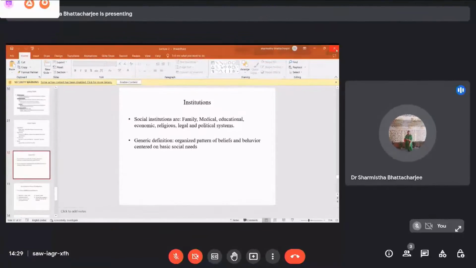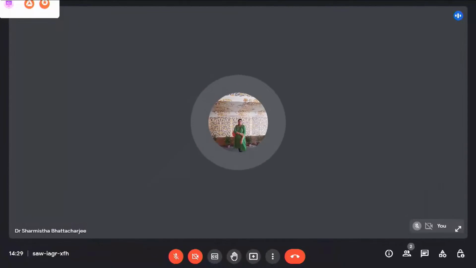Conformity is assured by deviance. When we conform to the norms of society, we say that there is conformity. So we were able to take up today three topics given by Robert Merton. First was manifest and latent functions. Second was the reference group. And thirdly, the concept of deviance.